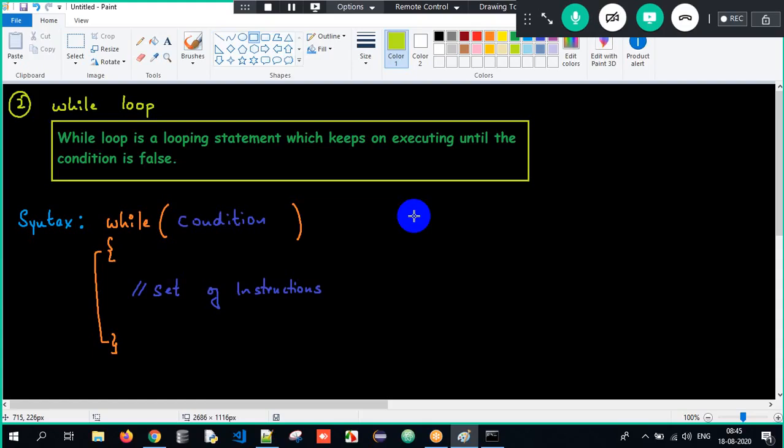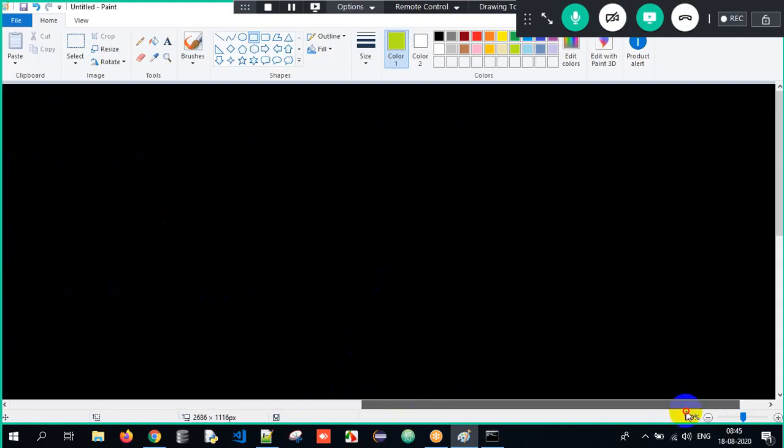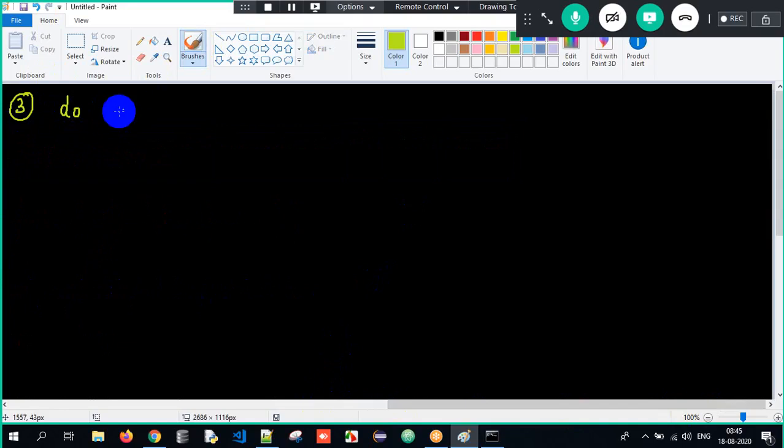So now the next thing which we have here is something called as do while loop, correct? But what is the difference here? That is what we are supposed to understand. What is do while loop? Okay, it's very simple. Whenever we talk about do while loop, it's a looping statement. Again, it's a looping statement similar to while loop, but the only difference is that do while will execute a set of instructions and then checks the condition.